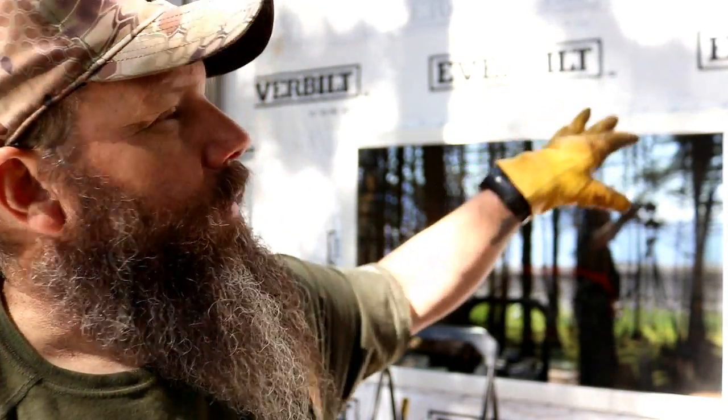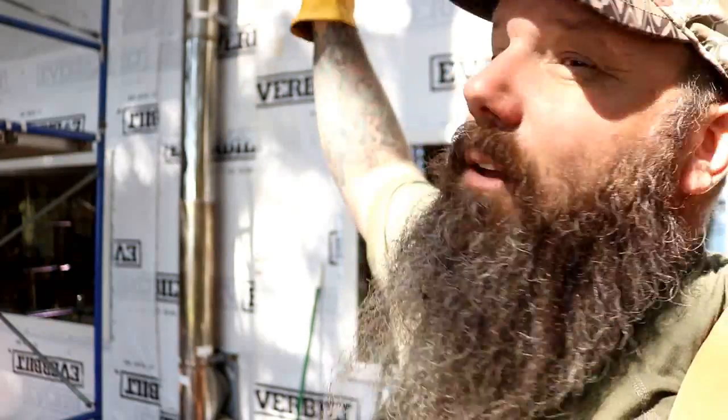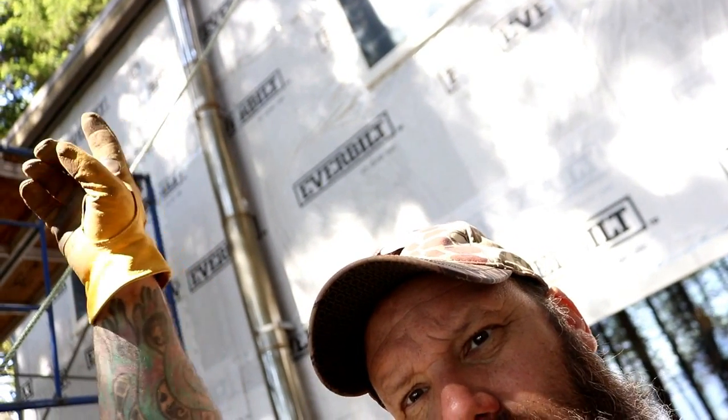All right, so we got the bottom layer of the house wrap set up here. Now we got to move over here. I got to take the chimney down, and then we're going to connect that, and then we're going to do the second part, and I think we got a little bit of a third part that we got to see if we can go up there. So we'll do the second part, and then at the top we'll have like a quarter of a third part that we'll have to do. But first thing, we got to get the chimney out of the way.